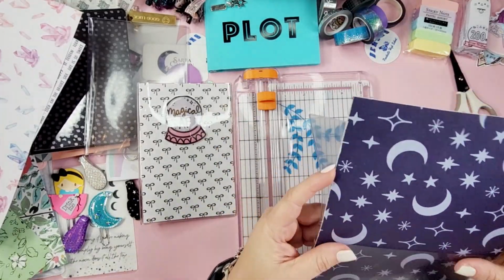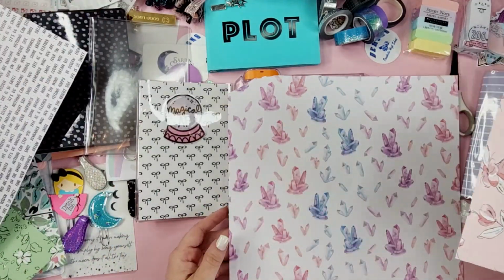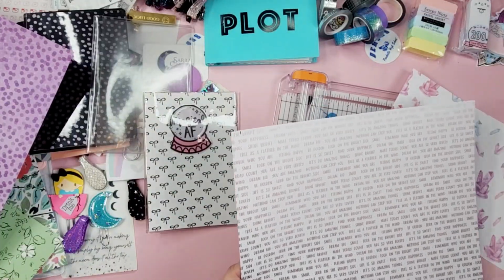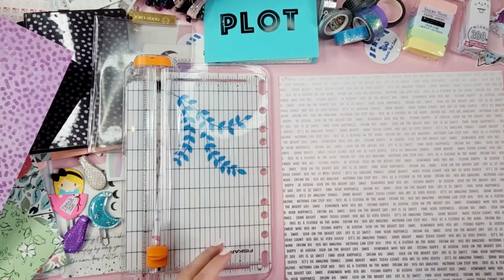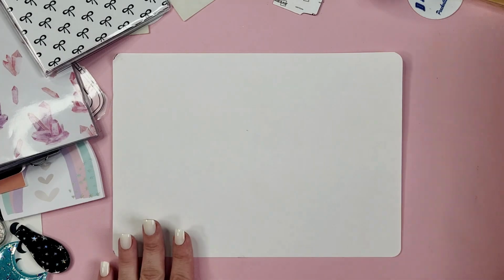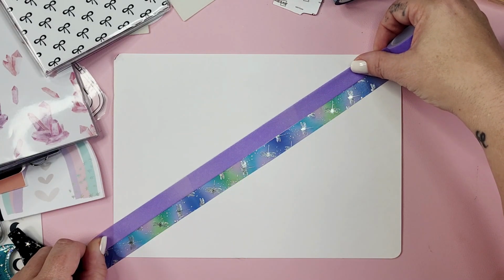So I have these lovely papers. I think most of them are from Honey Bee Shop, but I'm taking out the floral pages that were in there and switching to a more purple magical theme that matches my brand a little bit more. The first thing I'm doing is cutting those down to size using the previous pages as a template and then putting them into those little folders. I am going to be using a couple of different smaller notebooks along with my B6 Stalogy notebook, and I'll share with you what I'm using those for. I don't even know, honestly, if I'll end up using them as much as I think, but we'll see.